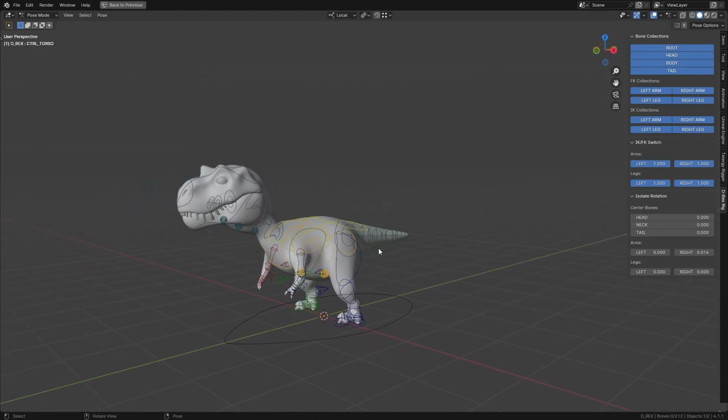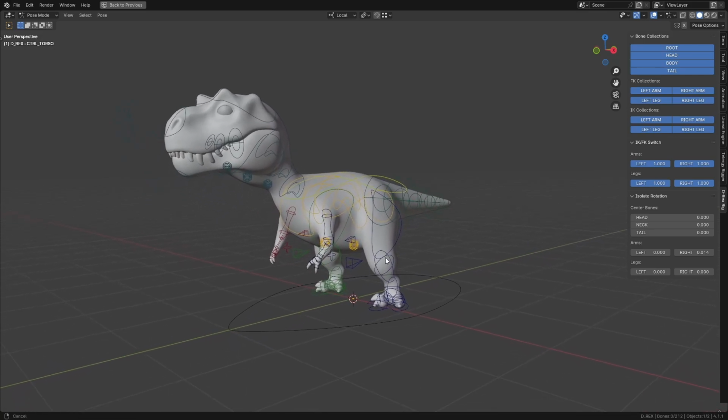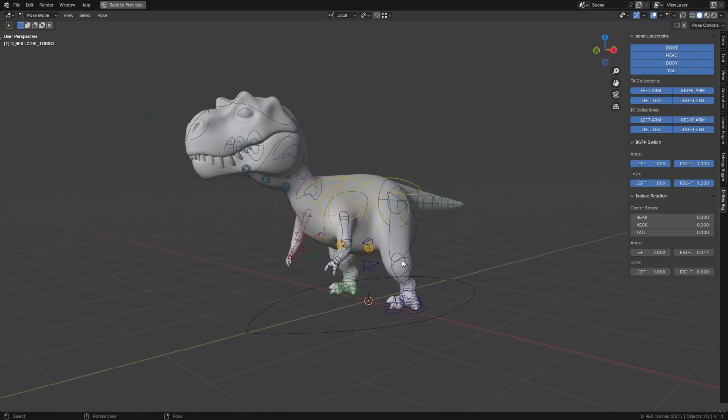Well, so that's basically it for how to create your own custom panel. This is still a little bit simple, let's say, because we could add some functionalities to change the visibility of the collections when changing the values here in the IKFK switch, but it would be a little bit more complicated.